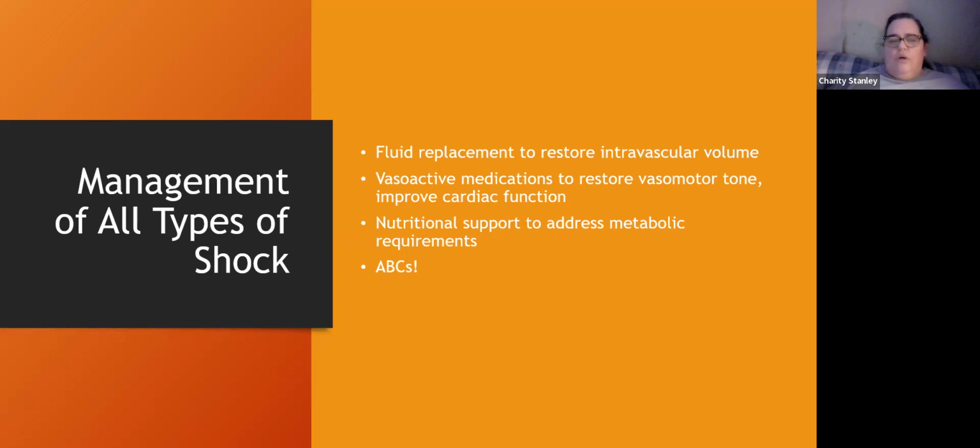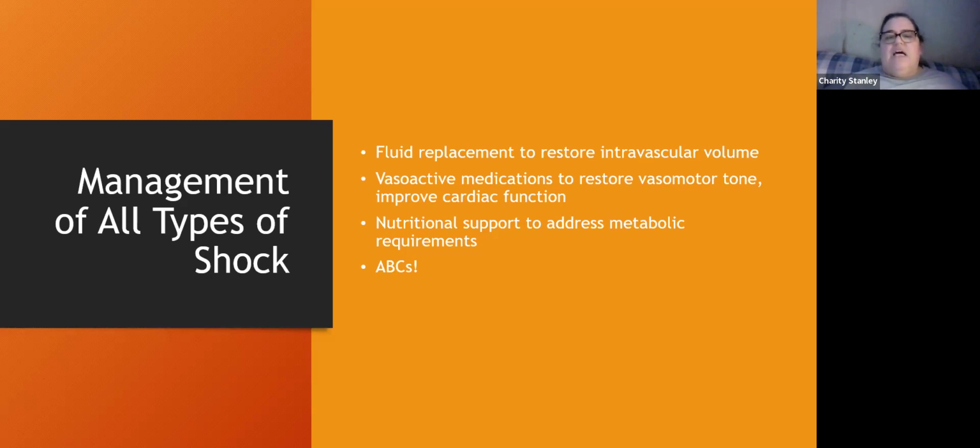Regardless, when we're managing any type of shock, first thing is going to always be blood pressure is too low. We nail them with fluids. We push the fluids as fast as we can. After we've done a couple of liters of fluids, at that point, we assess to see, do we need to hit them with some blood? And at that point, that's when we start looking at maybe we need some pressors. Maybe we need an inotrope to actually improve cardiac contractility. So an inotrope would be something like dobutamine to improve cardiac functioning, or dopamine at higher levels has cardiac functioning as well.